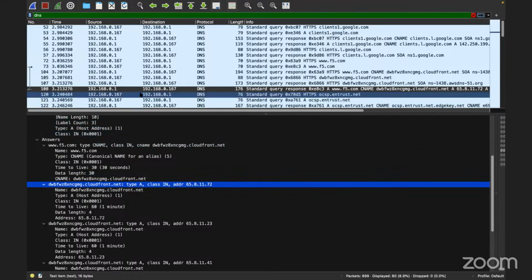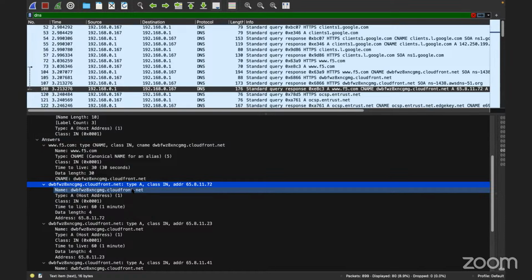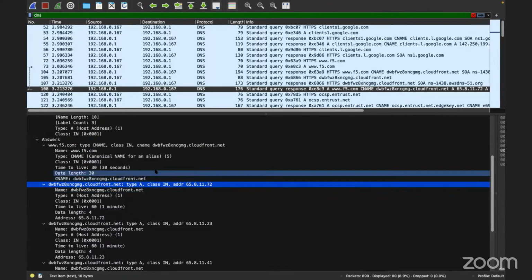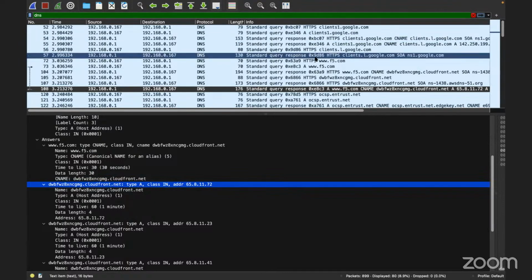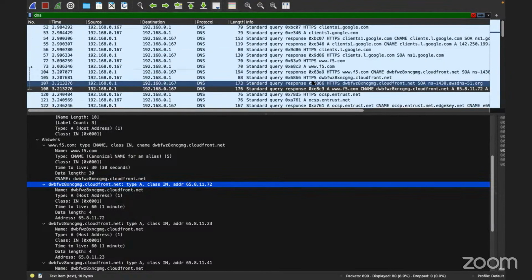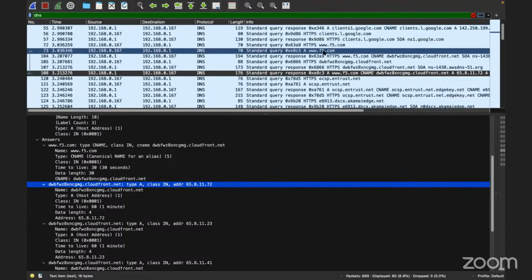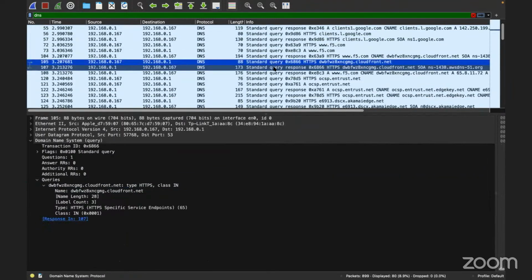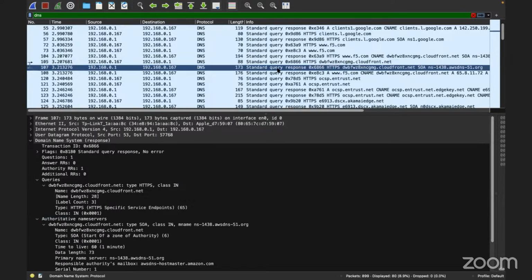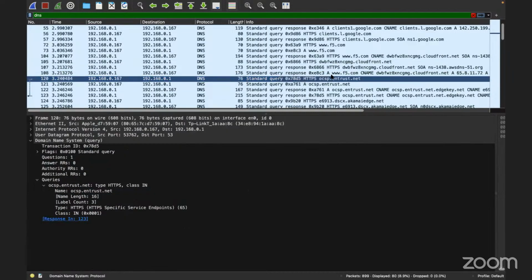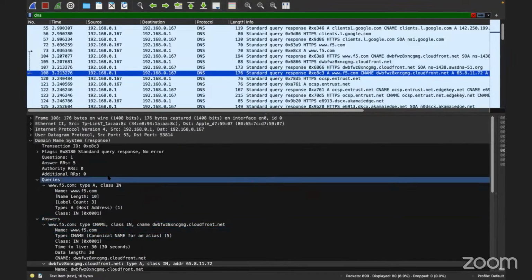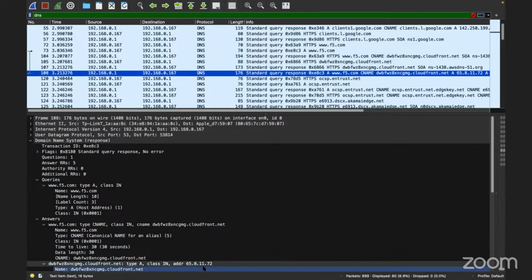So my machine sent a DNS request, which uses UDP at layer 4. It first asks the query, and we can see the query response, so we see both the query and the query response. We are getting this IP, 65.8.11.72.